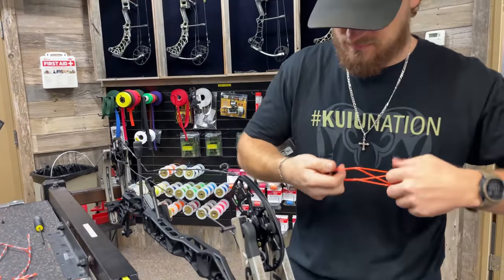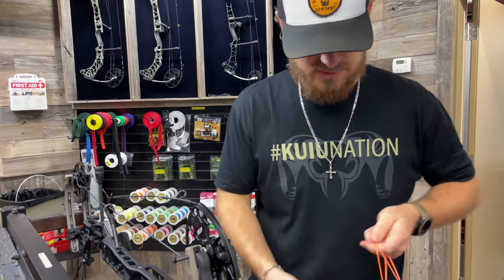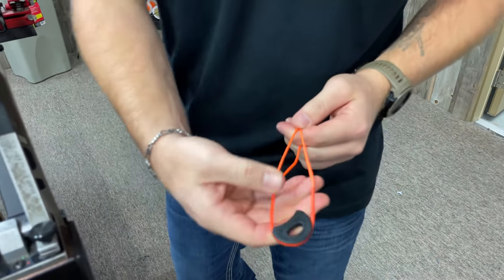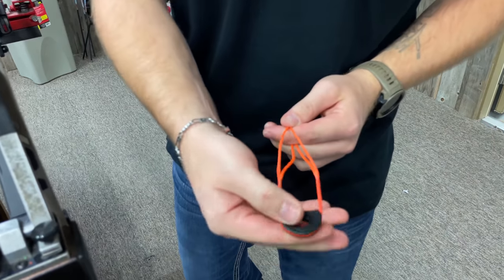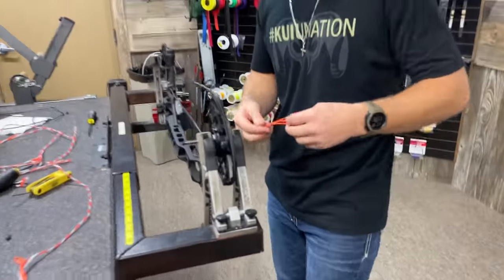When I'm putting this splitter they have on here, I pull it straight into the yoke, but I'm also trying to make sure that it's even. You know, I've got the equal amount of serving on each side, and it's not like something like this. You want this to pull in a straight line if at all possible, and you can adjust it when you get on the bow as well.